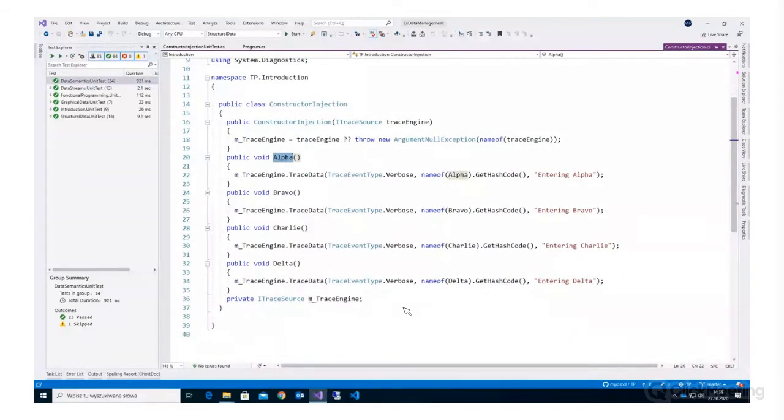So here it is the main class that is under test. So we are testing the behavior of this class.